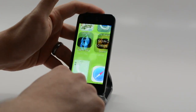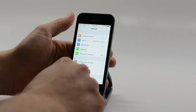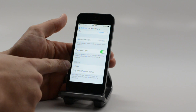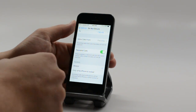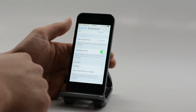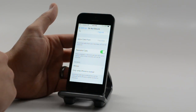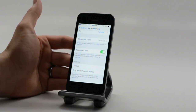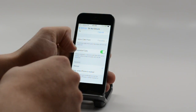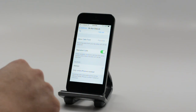We also have some new Do Not Disturb options. Do Not Disturb isn't new, but we do get a new silence option. It can be silence always — even on this screen, if I have Do Not Disturb on, I'm not going to get any notifications or sounds. But if I change it to only when the phone is locked, if I have it in my pocket it'll be quiet during a meeting. But if I take it out and I get a call, it'll come through just like normal.